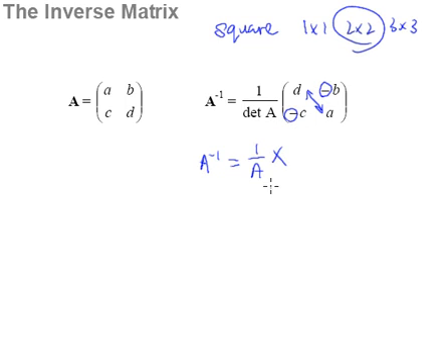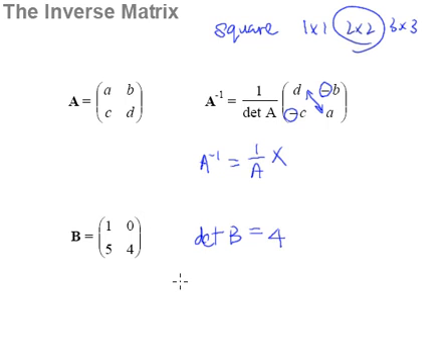Let's take a look at how it works. Say we have a matrix B, 1, 0, 5, 4, and we are interested in finding the inverse of matrix B. The first thing we do is find the determinant of B. The determinant of B will be simply 1 multiplied by 4, minus 5 multiplied by 0, so it's ad minus bc, which gives us 4.